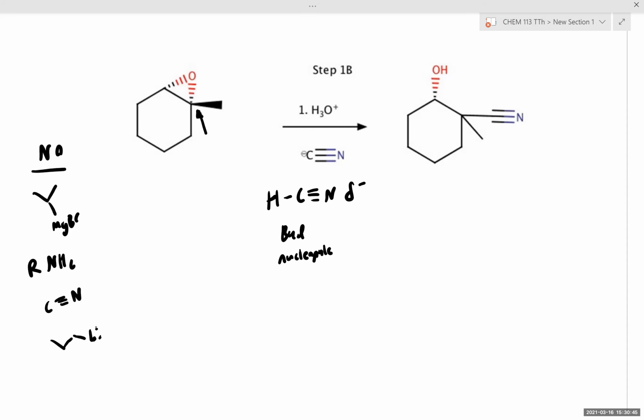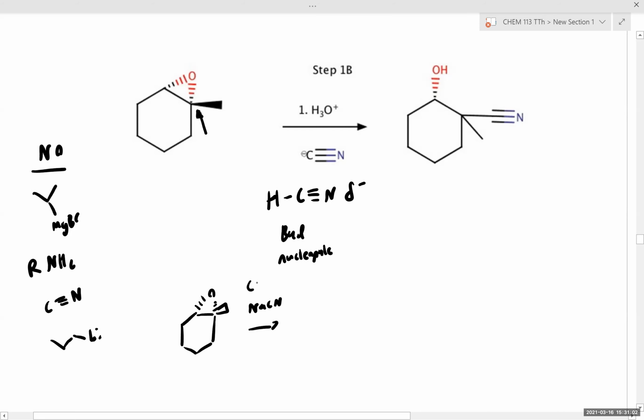A weaker acid wouldn't even work, because if you have a weaker acid, then you'd see more of the nucleophilic SN2-like pathway. So if you run it just using cyanide, then cyanide is going to attack the least substituted position, and we'd make the following product. Whoops, let me draw the cyanide with a 180-degree bond angle. So if we're under nucleophilic conditions, we get the wrong regioisomer. If we're under acidic conditions, nothing happens.